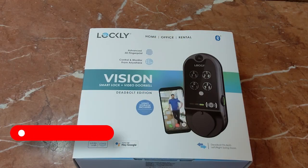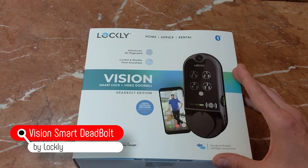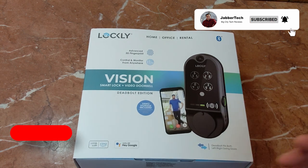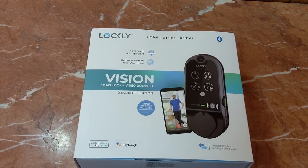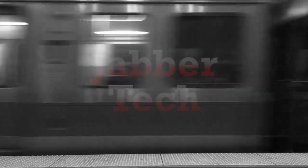What's going on YouTube? Today we're taking a look at the Vision Smart Lock from the guys over at Lockly. This is an all-in-one type of smart lock. You have a video camera built in, you have a doorbell built in, and you can unlock your door via your voice, fingerprint, PIN, ordinary key, Bluetooth, or even Wi-Fi from wherever you are. So it really is the ultimate in terms of a smart lock, but let's go ahead and unbox it and check it out together.